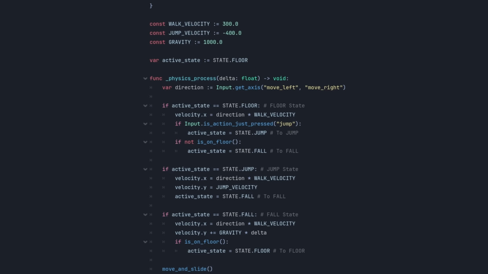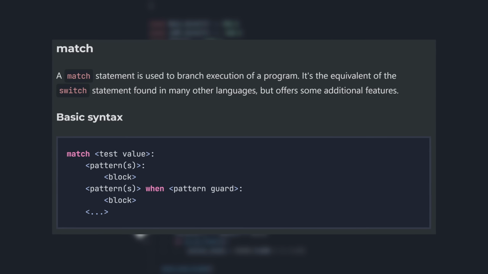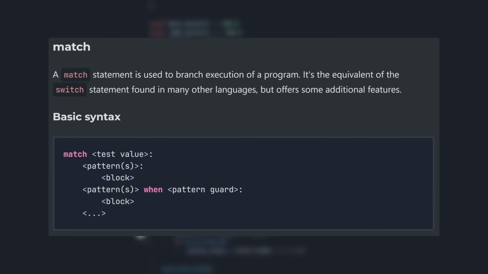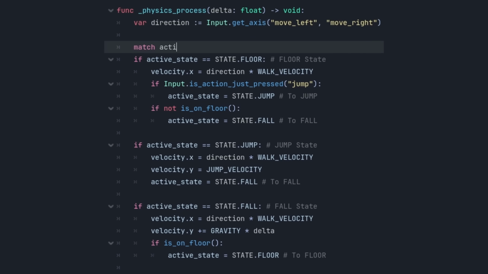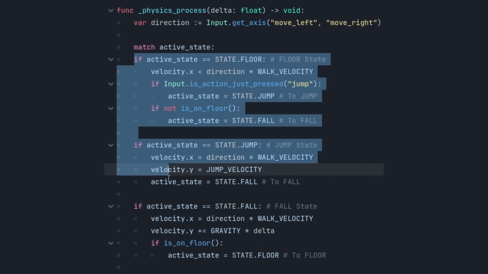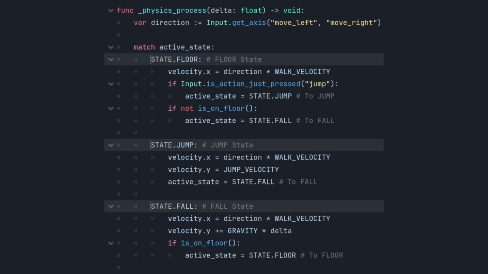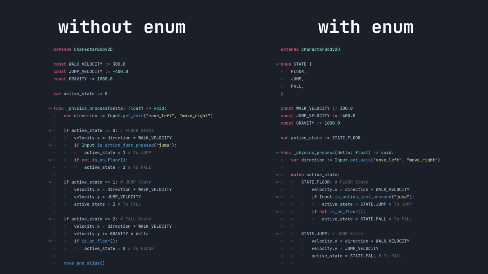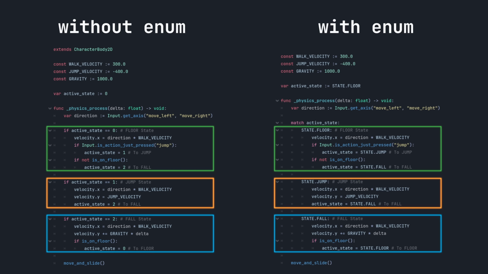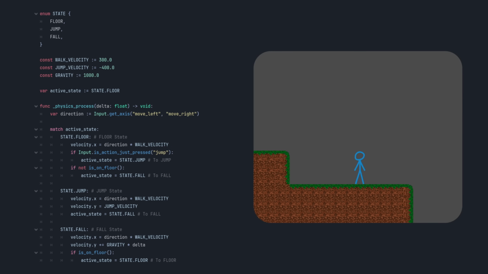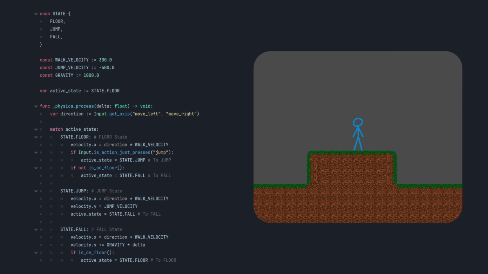There's one final step to improving readability, and that is replacing the if statements with a match statement, which in other languages might be known as a switch or case statement. In our game loop, we match against the active state. Then we move the scope of this section by adding an extra indent and replacing the if statements with only the appropriate state values. When you compare the updated code with the old one, you can tell how much cleaner the code looks now that we've added an enum to it. It's much easier to identify the states, and the enum values already give a short description of what a state is about. This so-called enum state machine is a great first step towards writing cleaner code.